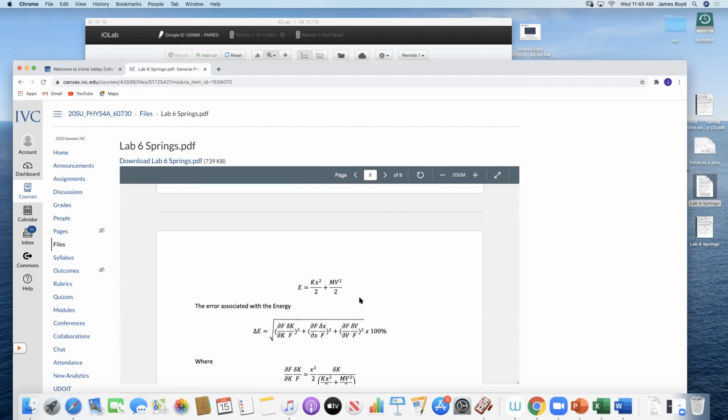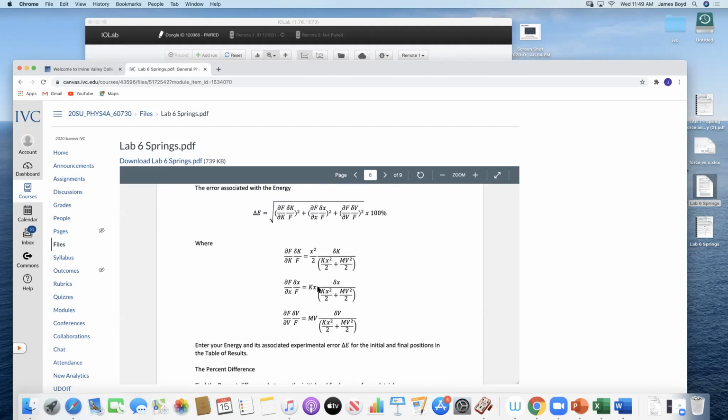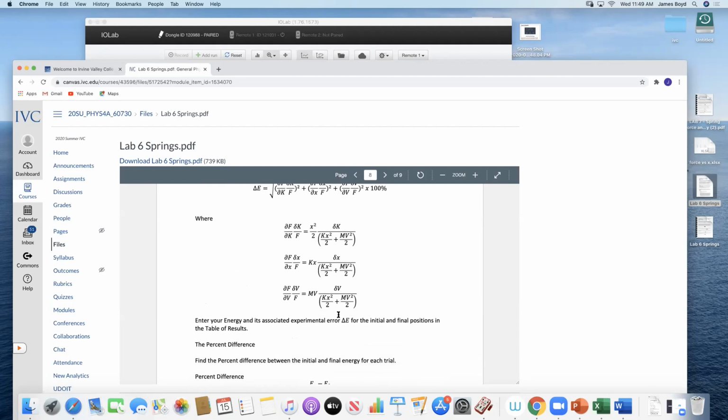To find the error associated with this, you need to do this function, which means take the partial of the whole equation with respect to K, multiply that by the experimental uncertainty of K, which you got from the LinEst function, and divide it by this function for energy, and then square that. Same with X, same with V. For initial position and final position, you plug in here. I've done these terms in the parentheses for you, and this is what you get.